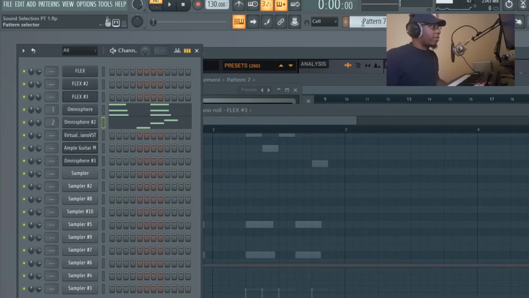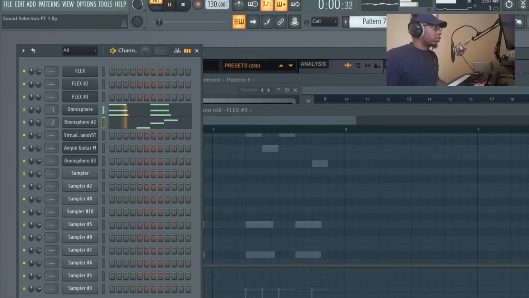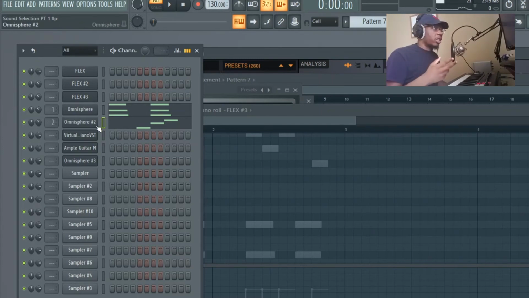So that sounds a lot better than the last one, because as far as this VST, it's capable of pushing out the best sounds that you could possibly get. Just to give you some tips on where you can get good sounds.